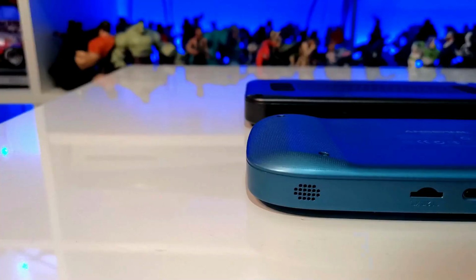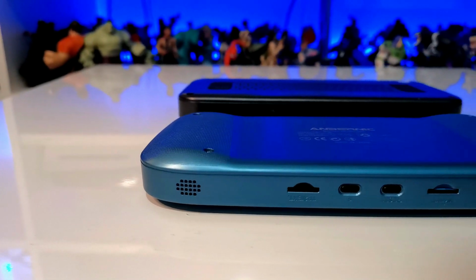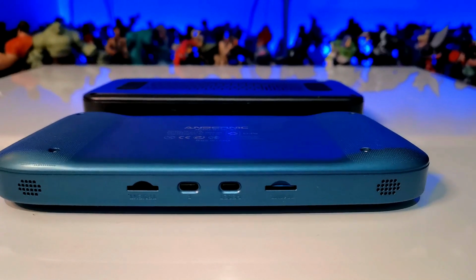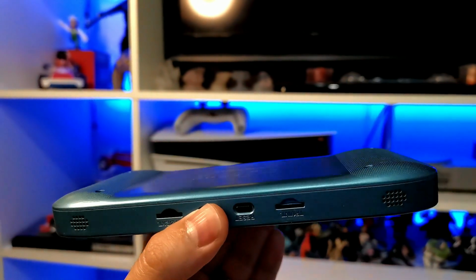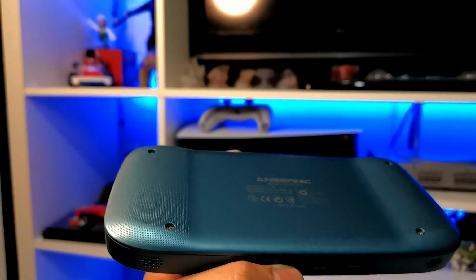Furthermore, in the area of comfort, the RG503 now has rounded shoulders for you to actually hold onto the console, which is a drastic change from the more squared off style that the RG351 and the RG552 had. This means that there's just so much more grip and makes the RG503 one of the most comfortable retro emulation handheld devices I've ever had the pleasure of using.